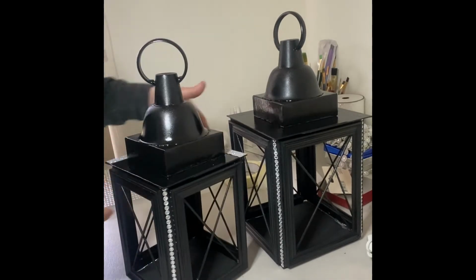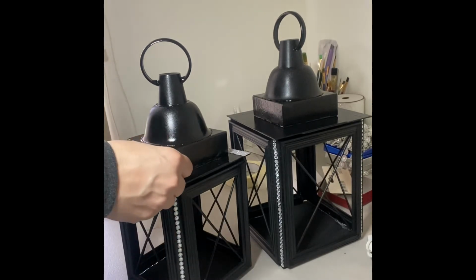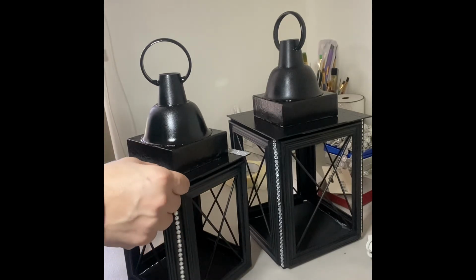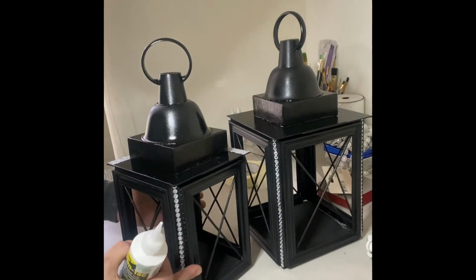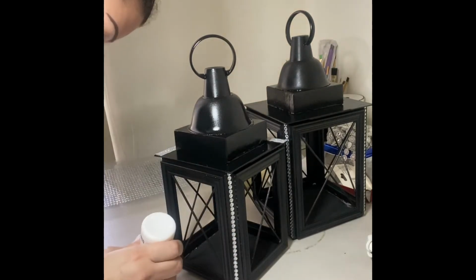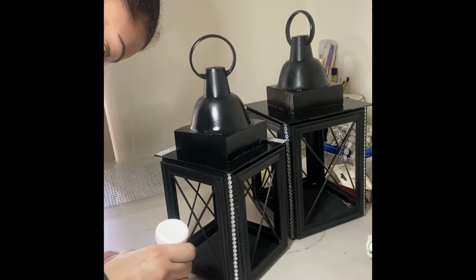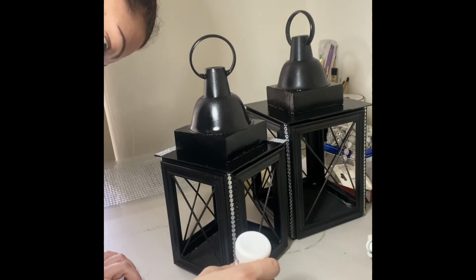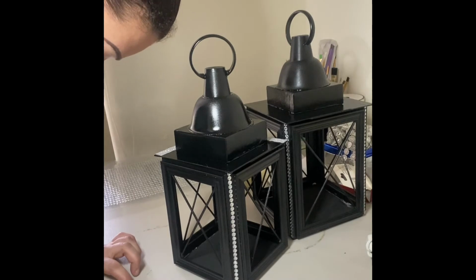Just gonna be finishing the sides. Repeating the same procedure. Gem tag glue. I like this glue because it's kind of tacky and it allows you to work with it.